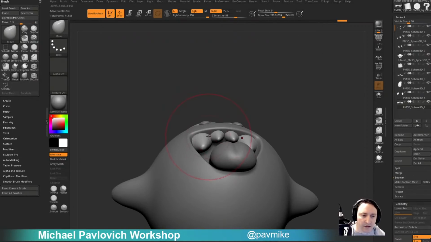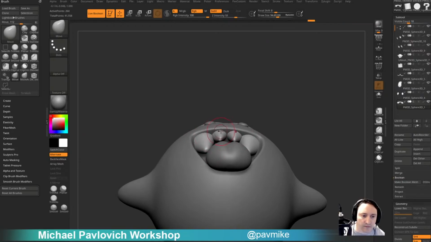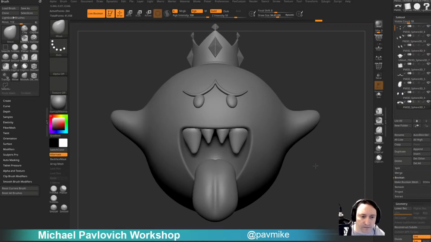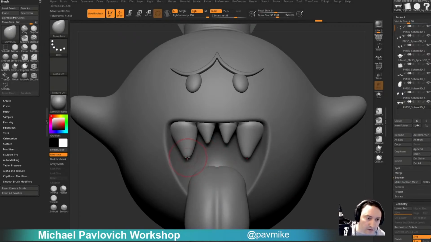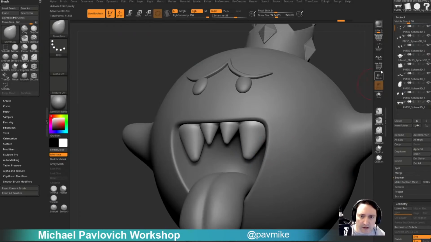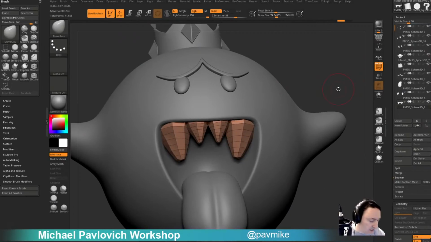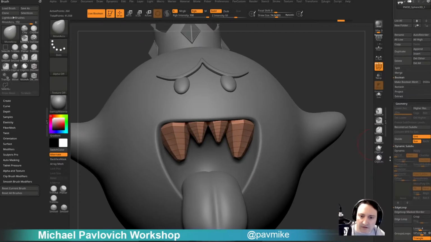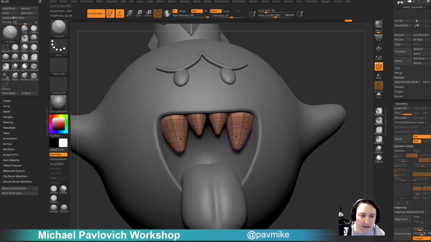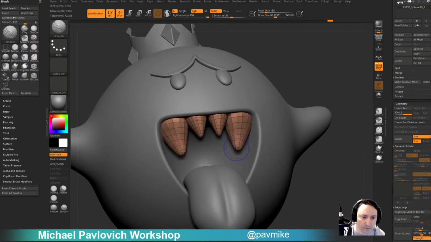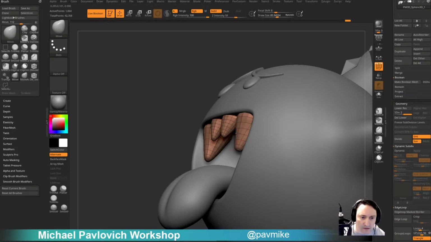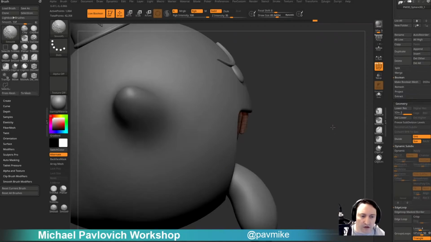Yeah, there's something about these teeth. I just want them to kind of follow a bit more. If you do want to sharpen these up, I'm going to drop my Z intensity down, because again, we're dealing with very low res geometry here. In fact, so low res, it might be easier in some instances to hit Control D to give us real geometry. Sometimes that helps, depending on the shape you're trying to get.